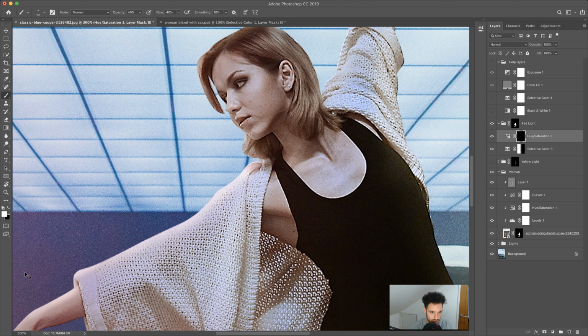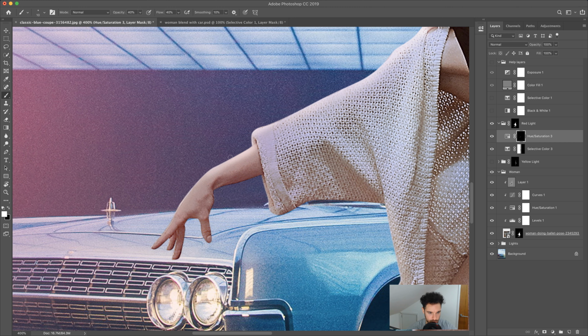Let's just zoom in on the hand so we can see better what we're doing. So we want this top side is all going to be in the bright light. So over here and on the hand. Under here isn't so much. On these fingers there's going to be bright light, and on the bottom side here you want to brush it in.